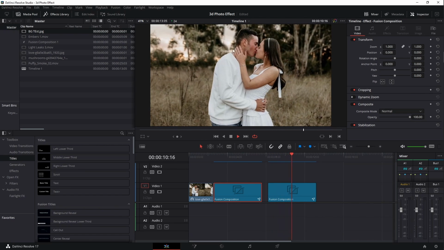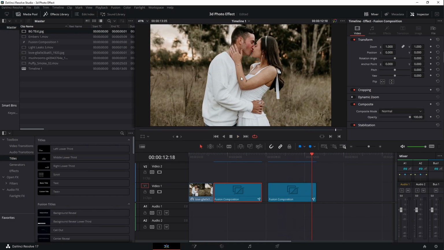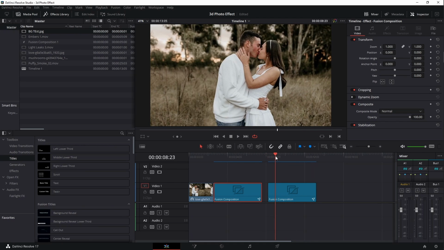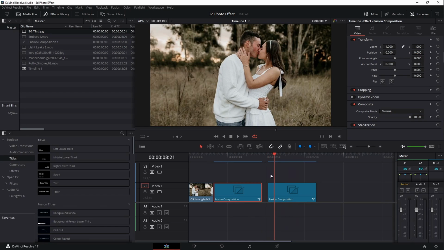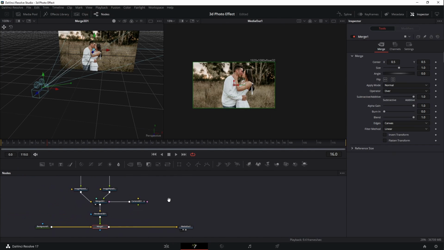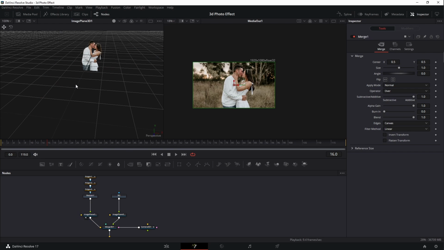And we're noticing that we're getting some crazy artifacting from this, which is really interesting because we shouldn't be getting any artifacting because of the way that we did this. So let's take a look at what is giving us this artifacting. Let's take this one up here and run this through.